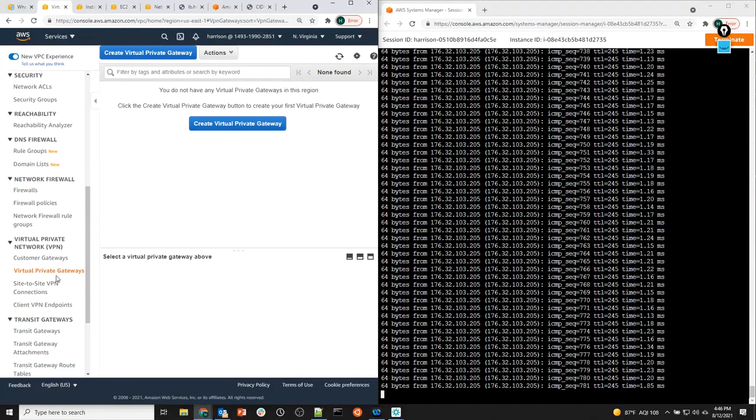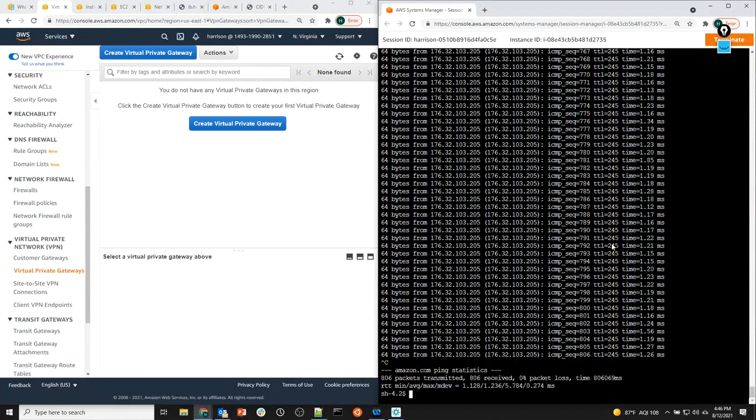So what a virtual private network does is it lets two different private networks agree on a secret code. It's called encryption. And the secret code is going to jumble up all of that data that they're communicating back and forth to each other, making the connection across the internet much, much more secure than it would be normally. VPNs can be configured with VPCs through a tool called a virtual private gateway.